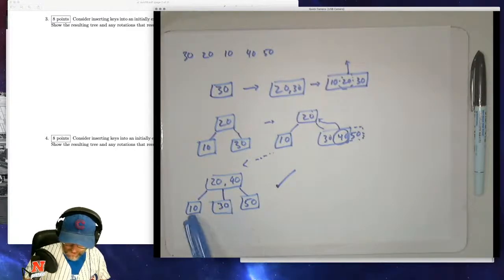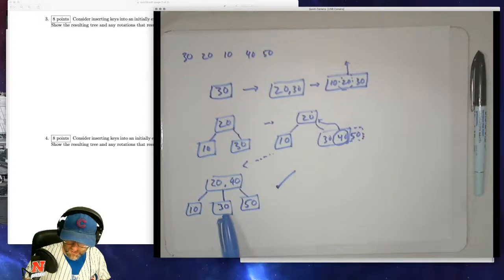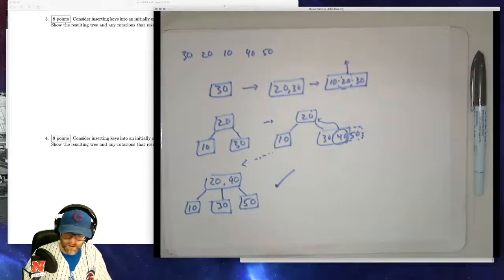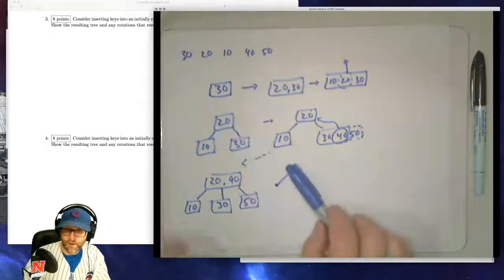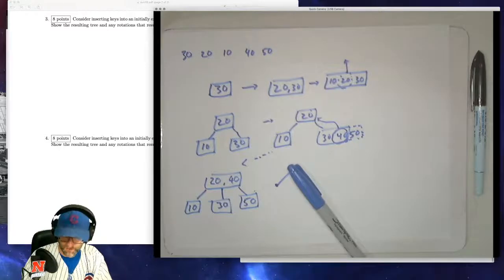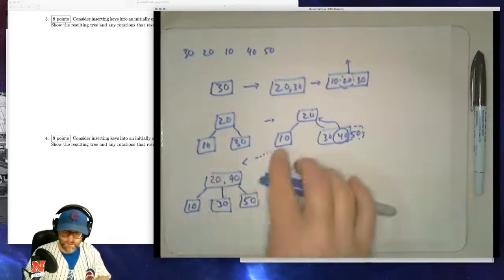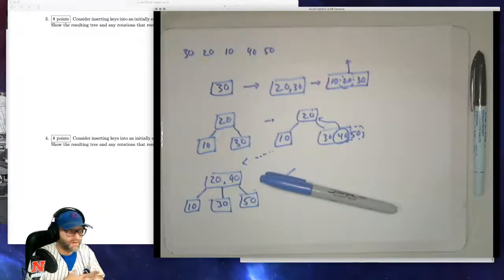You have room to add more stuff down here, but of course, the second that any one of these has 3 keys, that gets promoted up, and it'll propagate upward and increase the depth of the tree. But I was keeping it simple for quizzes. Of course, there's nothing to stop you from using a tool either.